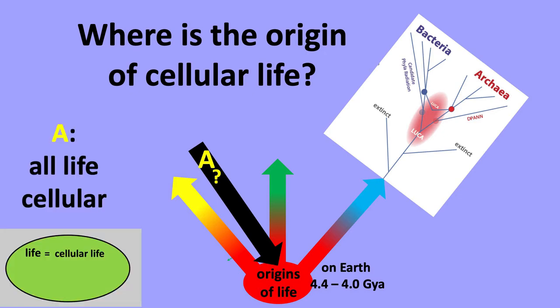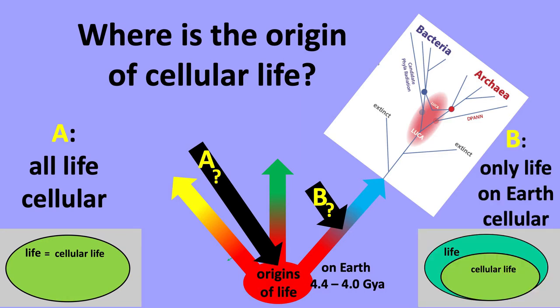Was the origin of cellular life in the origins of life at the bottom? Or maybe, and if that's the case, if it's at A, then all life in the universe will be cellular life because that's how life starts. But maybe it's the case that cellular life starts at B, started at B in our case. And if that's the case, then only life on earth may be cellular. And maybe cellular life is a small subset of all the life in the universe. So the more we can find out about how our life originated, the more we can distinguish these things.